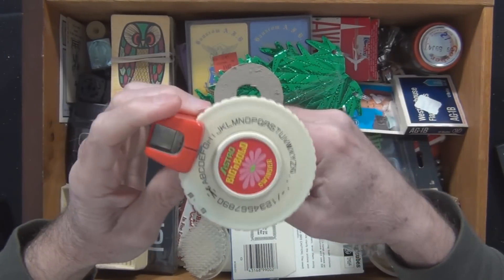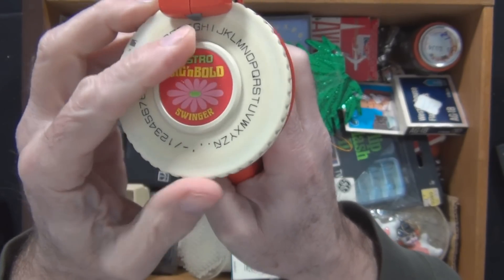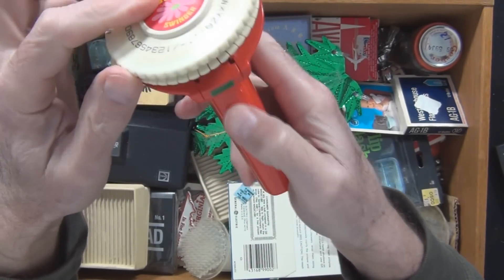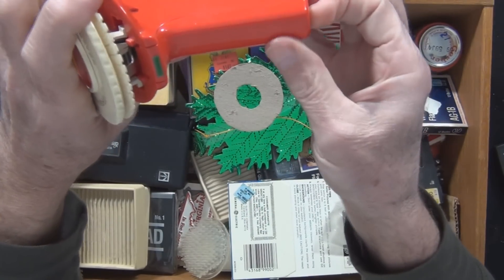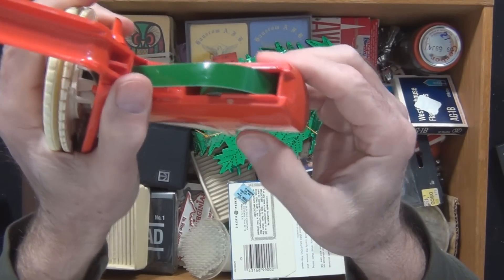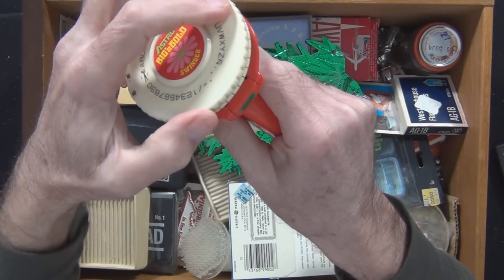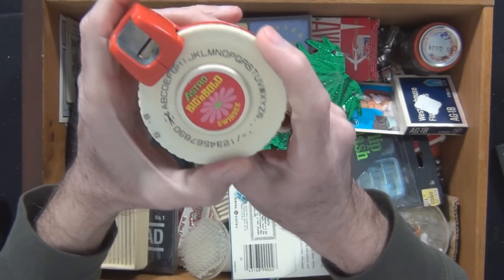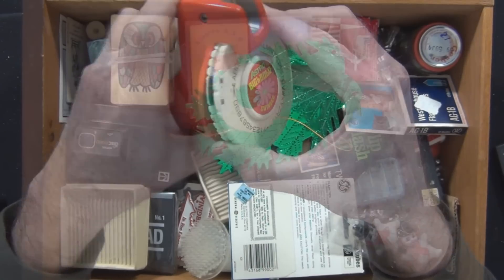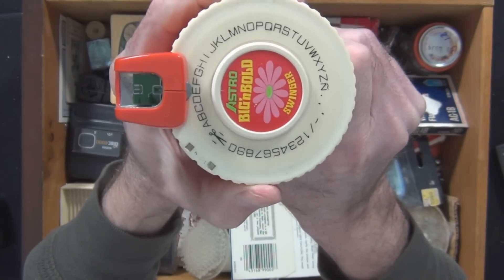Remember these label makers? I think I broke — oh no. So the label goes in the handle here, this snaps, and this opens up — that's where the labels go. It just deformed it so it turned white. So it would be whatever the background color is and then white for the punch. Let's put this back together. So this is what it looks like — you turn this wheel and you can cut it right here. Yep, label maker.